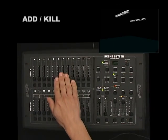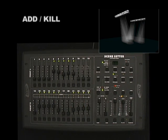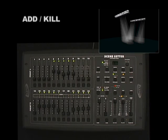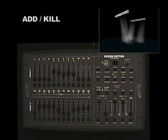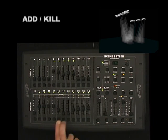The add kill feature allows you to set a scene with any of the 24 or 48 faders, then press the add kill button so that the amber LED illuminates. While that LED is illuminated, the feature is active. Pressing any group of flash buttons at this point automatically kills the previous output and adds the newly selected flash buttons. Once you release, the previous scene comes back on. Once again, the newly selected flash buttons take precedence. Once we release, the previous scene comes back on.